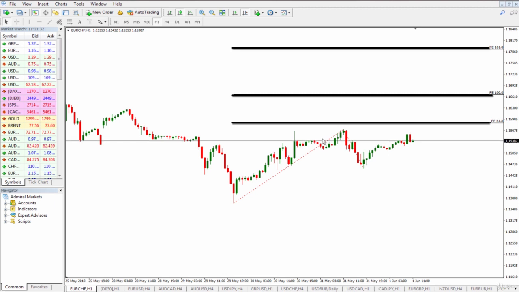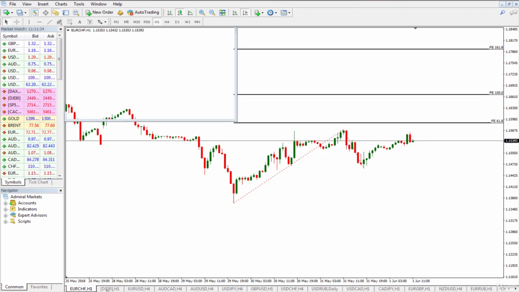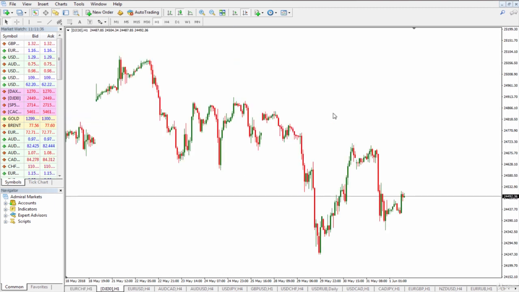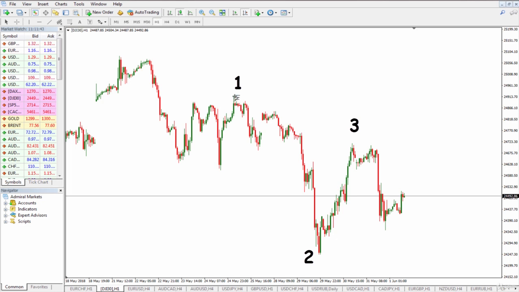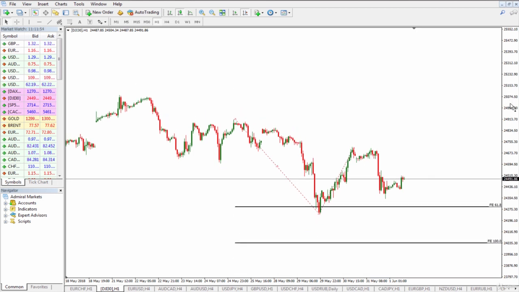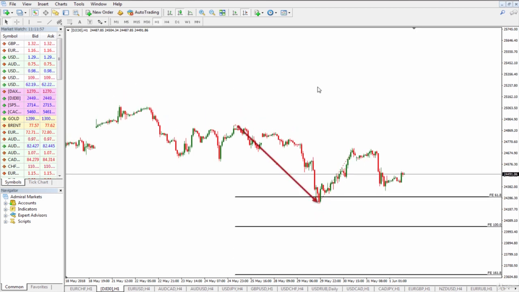In a downward trend, it is also run on the last wave. We need 3 points, first, second, and third. From point 1 to point 2, we stretch the Fibonacci expansion, double click on the dotted line, and move this line to the level of point 3. So we have 2 legs that are formed, this one, and the third one has not yet been formed, and with this tool we want to predict it.